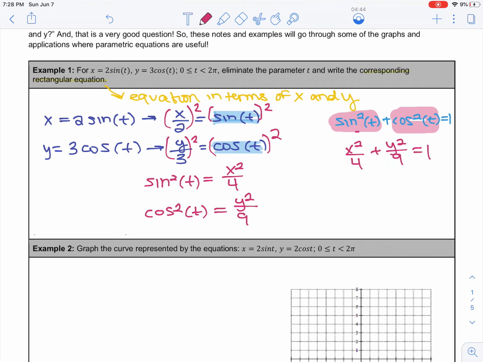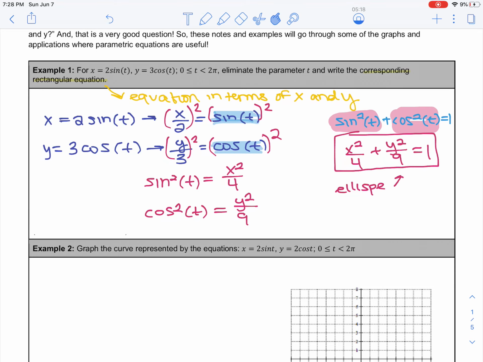And it's actually an equation that you guys have seen earlier in the year. This is the equation of an ellipse. Okay, and it might be fun to look back into your notes to see what exactly that looks like. But the big takeaway here is that Pythagorean identity of sine squared t plus cosine squared t equals 1. It's kind of lurking in the background. It's helping us connect these original parameters, the original manipulation of these parameters, into one single rectangular equation.